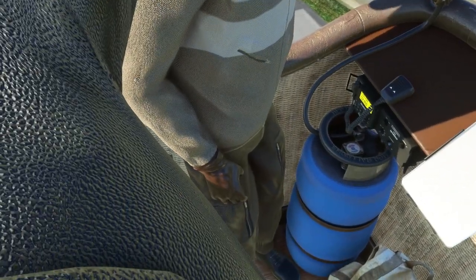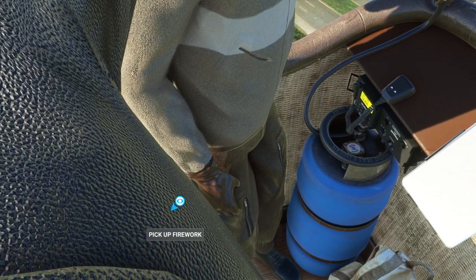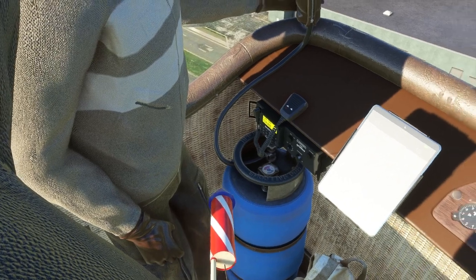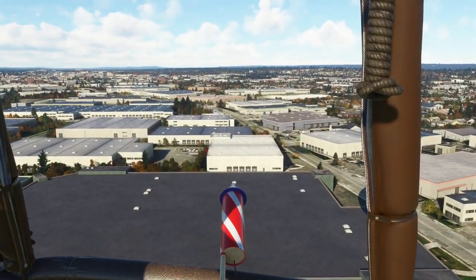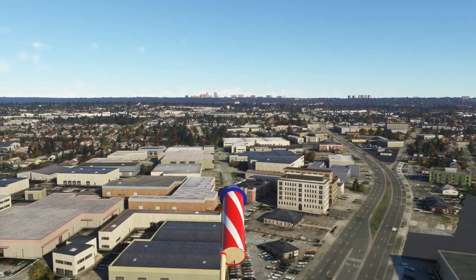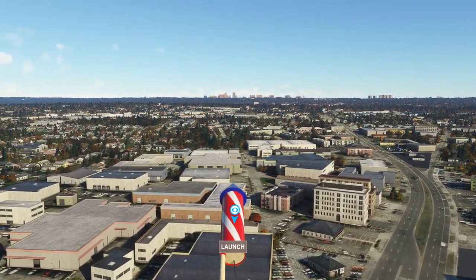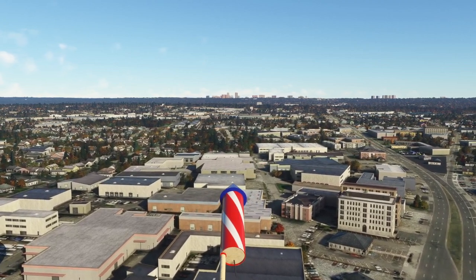But yeah, fireworks. If you can see right over here, the pickup firework. If you click over there with your cursor, you sort of have picked up a firework. Not with the cursor. The cursor is still free. It's sort of attached to your body somehow. And then if you click the base of the firework, basically where it says launch, you can light it, and it takes a little bit of time.